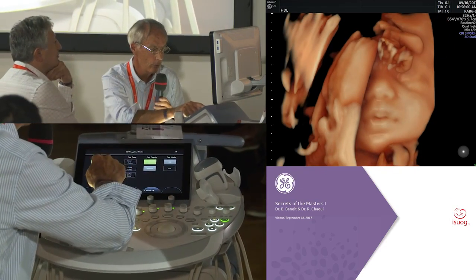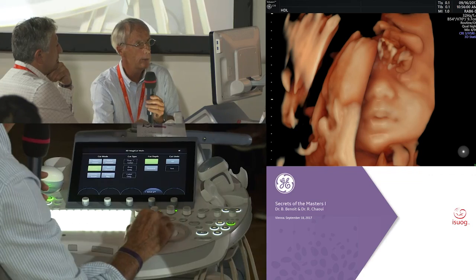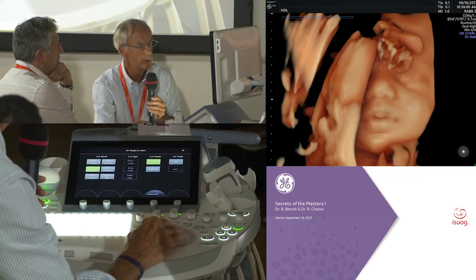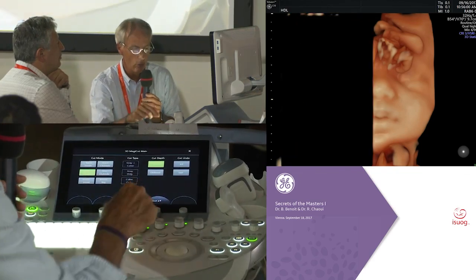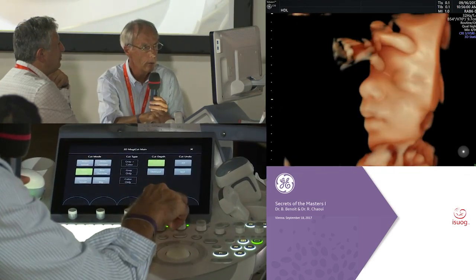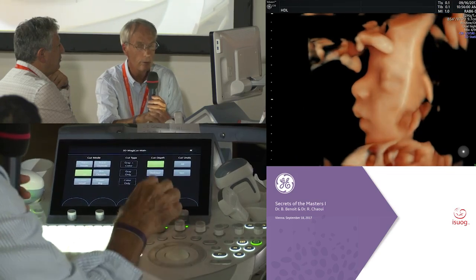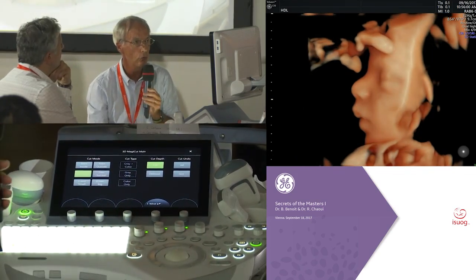So for it, I will choose box inside, and here we remove this part. That means now, when we rotate the face, you can see a nice profile. So it's really easy to do.